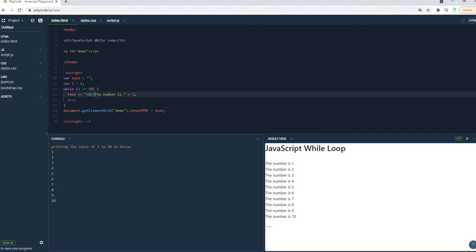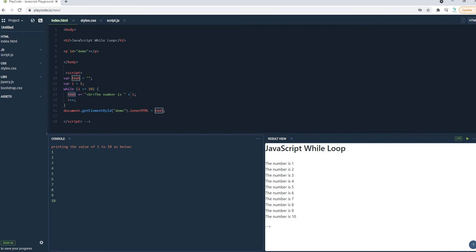Then it will print "The number is", so this is a string, and then plus i, whatever the value of i. The first time i is 1, so it will say the number is 1. This value, the number is 1, 2, 3, 4, will be added to the text variable.